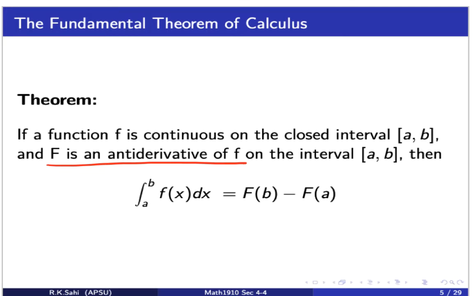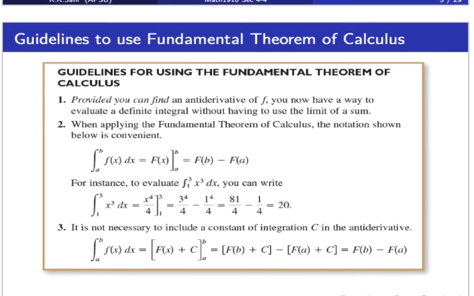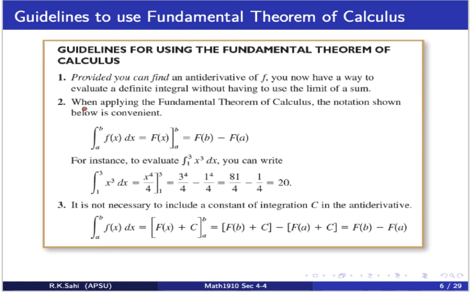So when we apply it, the notation is very, very important. Here are certain guidelines to use the fundamental theorem of calculus. When we normally apply it, we find the indefinite integral of the function, the integral of f(x) dx from a to b, and then we write that function as F(x) with square brackets around it. Then we look at the limits of the integral: we place the lower limit, which is at the bottom, and the upper limit of the integral sign, which is at the top, on the right next to the square brackets. And then we write F of b minus F of a.